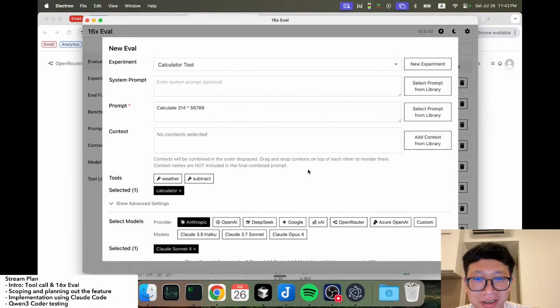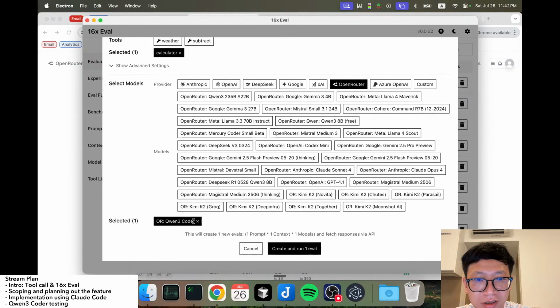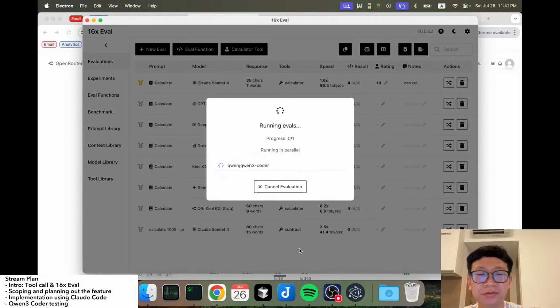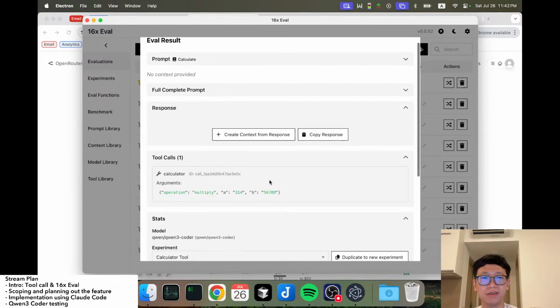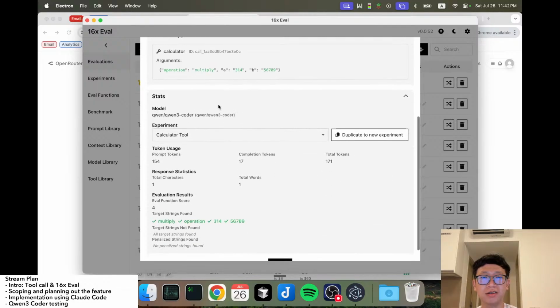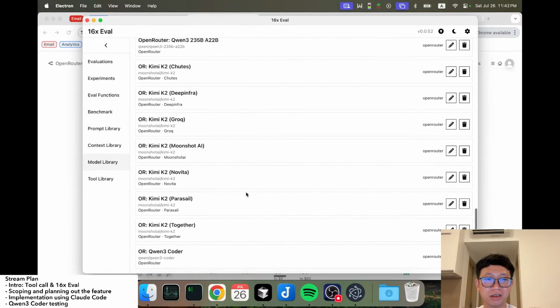Okay. Let's try to run the calculate on the Qwen3 Coder. Oh, why does it not have a name? Oh, okay, I see. I think there's a bug here with my previous feature.